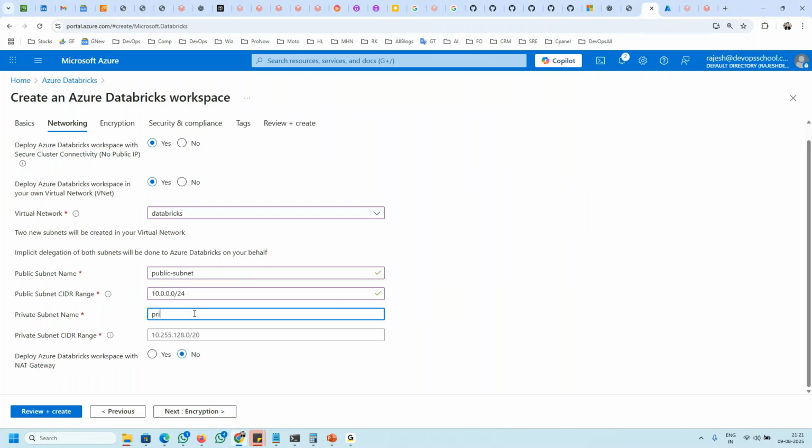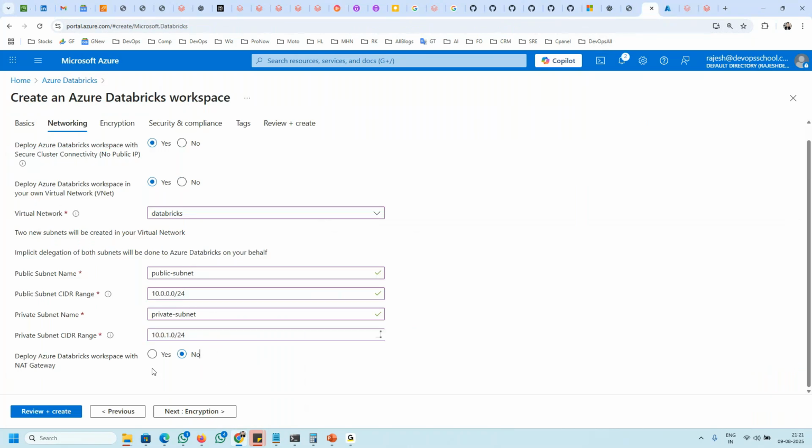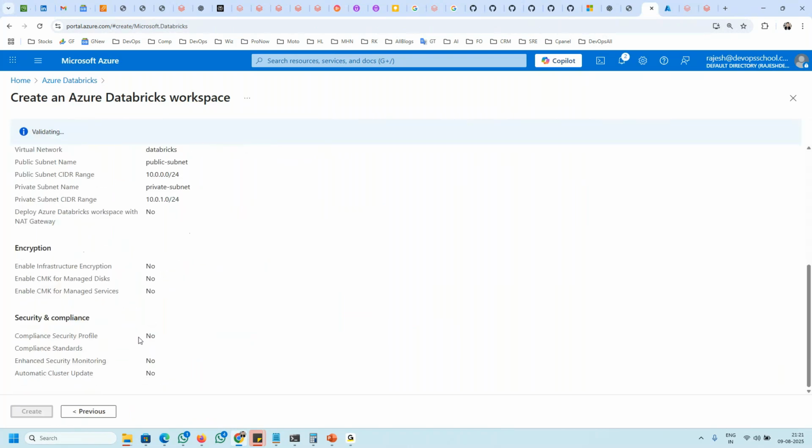And private subnet, and this is the one. Okay, NAT gateway is for getting the internet in the private subnet. As of now, not required. This will take more time also. And review and create. Encryption, I don't want, and it should be okay for all, and create.